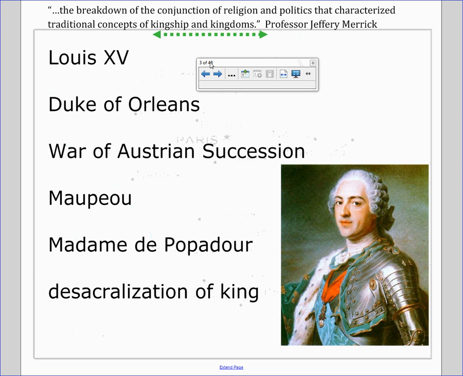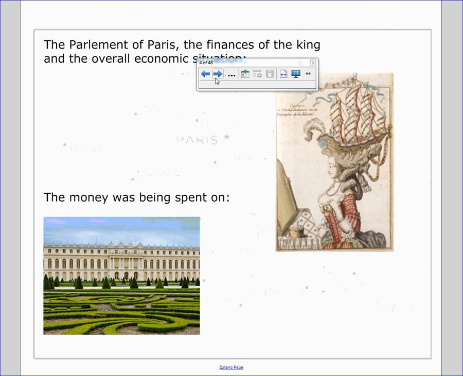We talked about political cartoons a lot this year, and once you desacralize, once you can make fun of and mock and ridicule the king, it's easier to get rid of him. In a world where you respected the king and feared the king, that's not going to happen. All right, Madame de Pompadour, very interesting, a mistress to the king. So common questions on those they thought had political power.